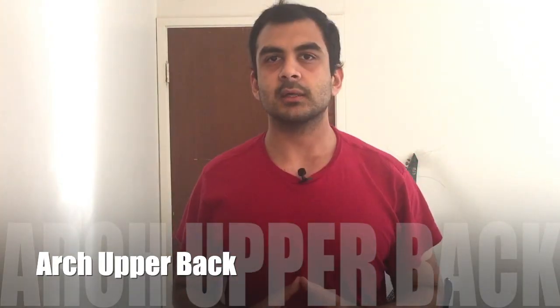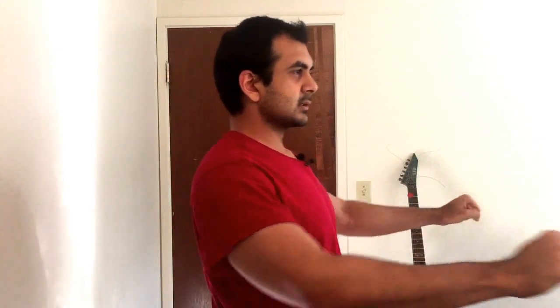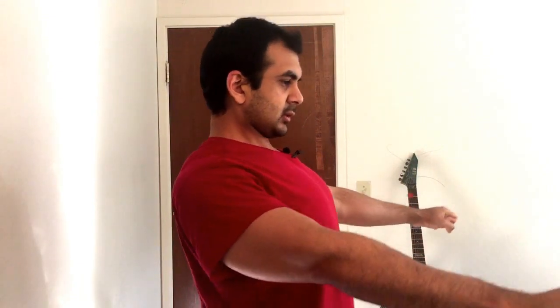The second thing you want to learn is how to arch your back, specifically your upper back. Now, you don't need to have a crazy arch like many powerlifters do, but you do want to have a little bit of an arch, and this will ensure that your shoulders are in a safe position and that you can bench press with a slightly decreased range of motion. So even if your shoulders are retracted, instead of pressing like this, if you have a slight arch, you can press like this.